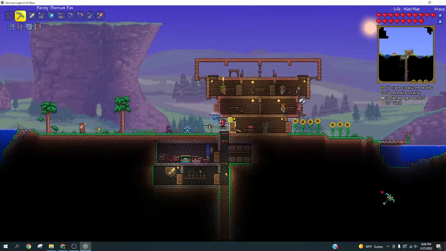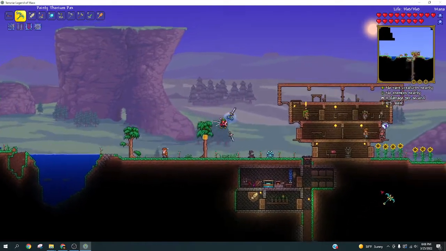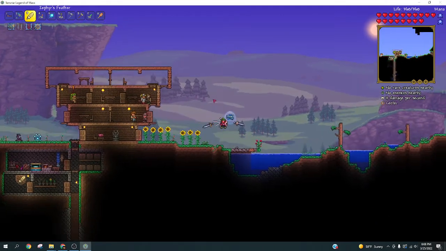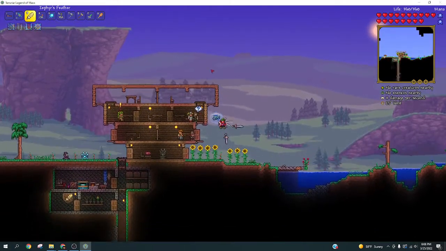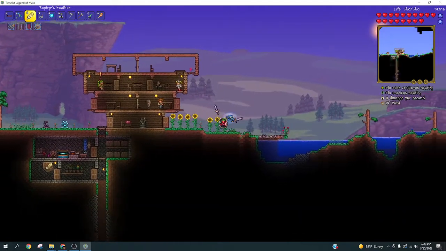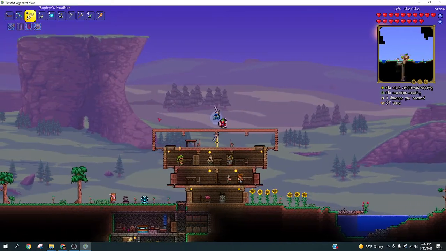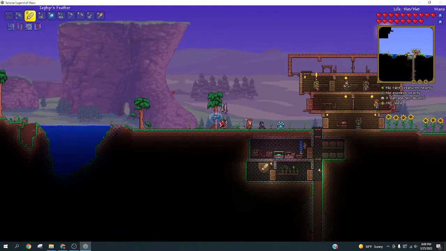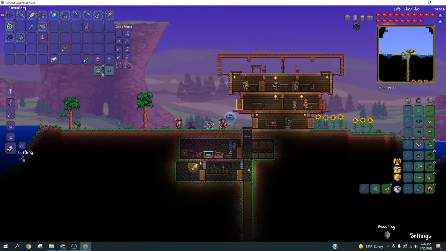Alright. Okay. Not that good. But there is something we need to test. How good is it against fall damage? Yup. No fall damage. That's great. I'm gonna need better wings.